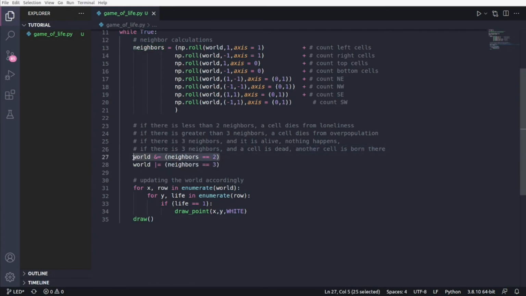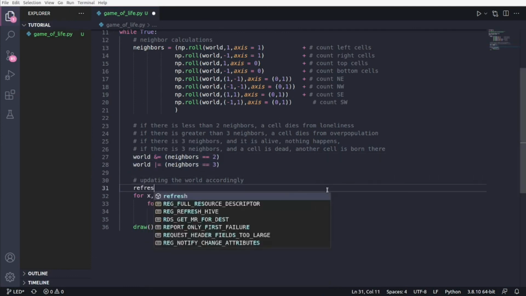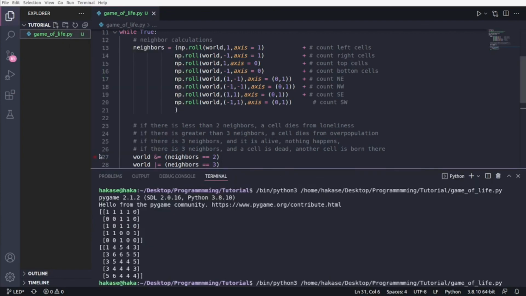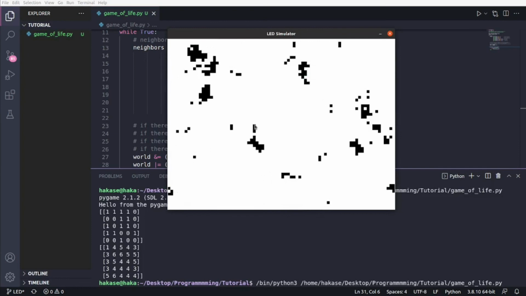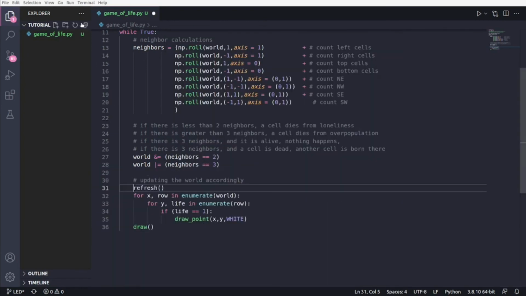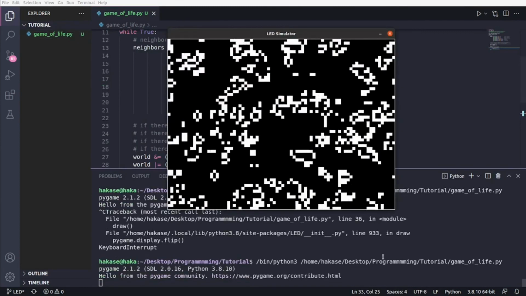Interestingly enough though, with this, it in theory kills off the cell every single time, but that's not actually seen by the iterations itself. That's just there in the logic. From there, we can run this, but I just realized we forgot to refresh the screen. I'll go ahead and show what happens if we don't. We'll just end up with a bunch of white. Right, so it fills the screen without ever refreshing it. We need refresh to fill the game screen with black for every iteration of this, and we will end up with the game of life.